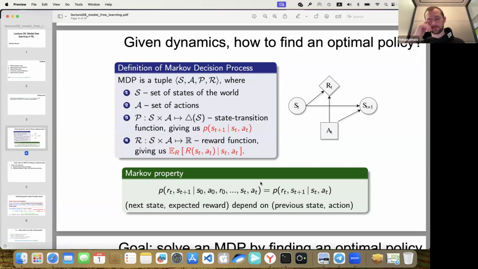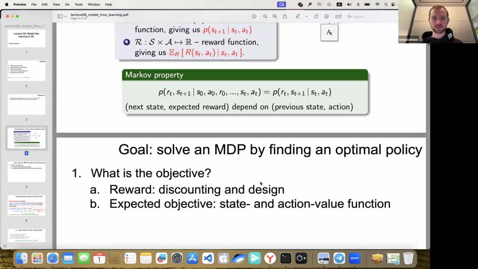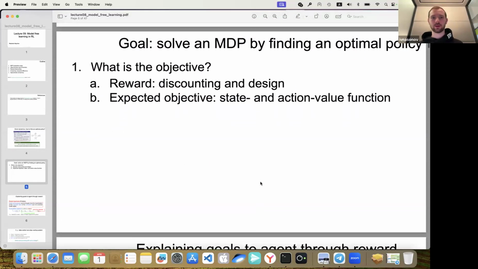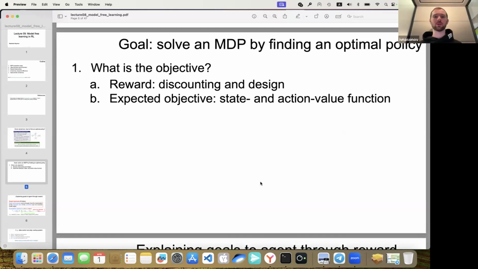So we have a chain of states, actions, rewards, and state transitions, where we can use our transition function. This is the main idea of an MDP. And how can we find the optimal policy?